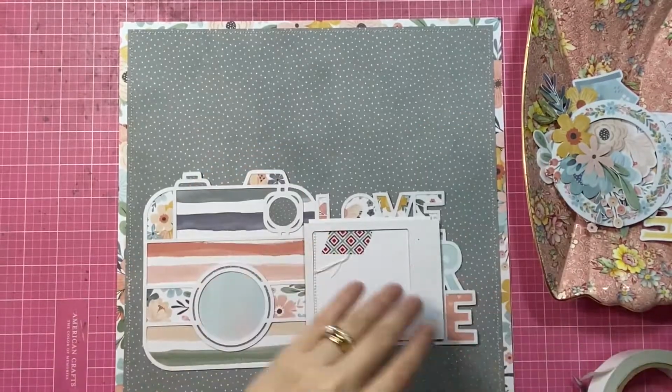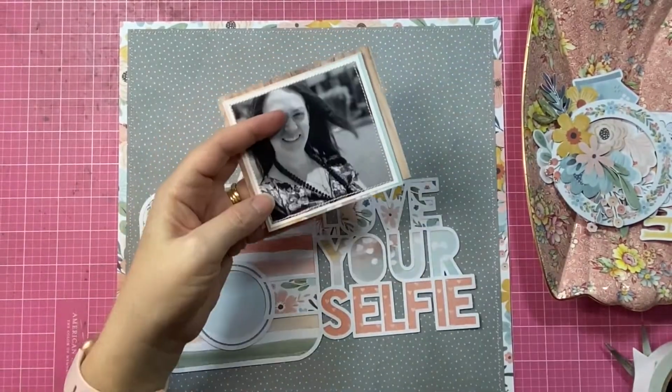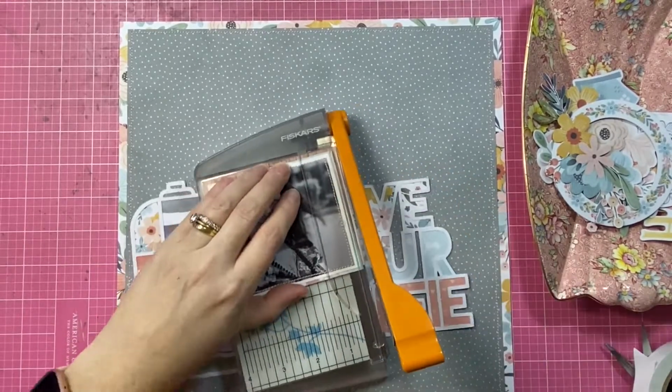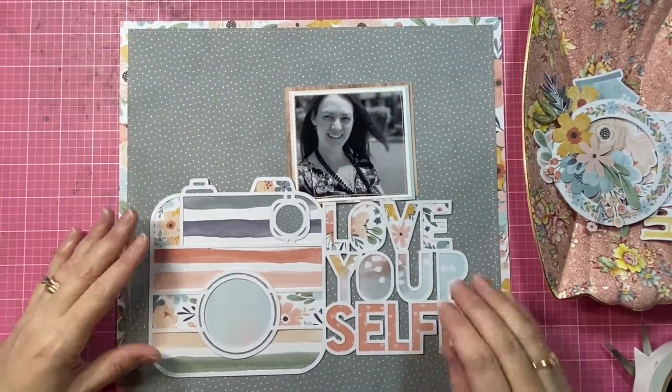And I've got a bit of a plan. I am going to use the cut file as a bit of a foundation for my design, and it's going to be very centered. And then I'm just going to add my photo above it somewhere there and then get to the fun stuff.